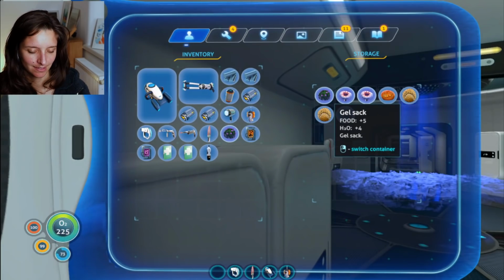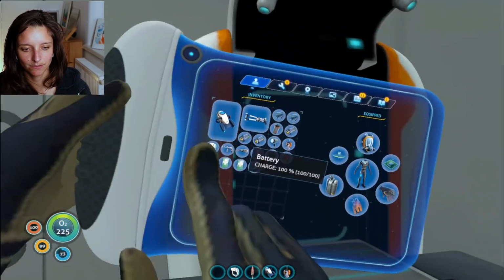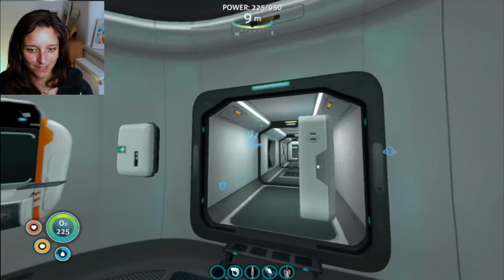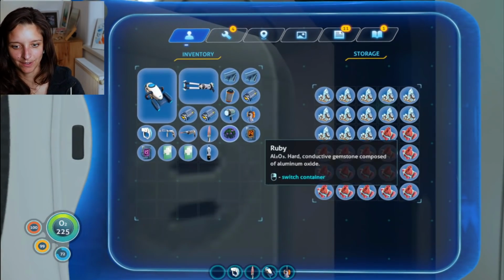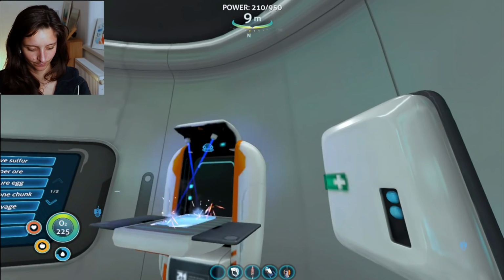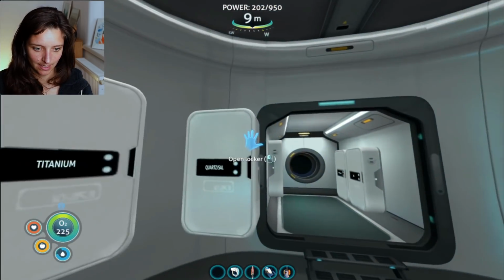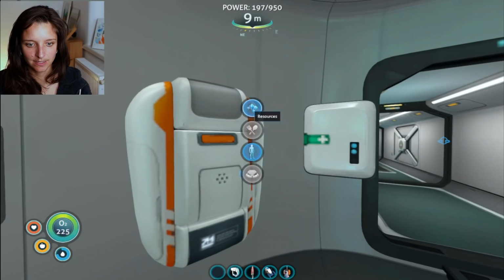Can you plant these? I'm gonna try planting that one. But do I need more? Wait. Ruby. Okay, good. I almost didn't bring that dude. It's here. And a ruby. Great. I need to make enamel glass. So I need glass, and I have that. I have that and that. Great.